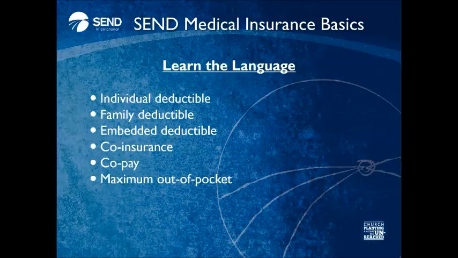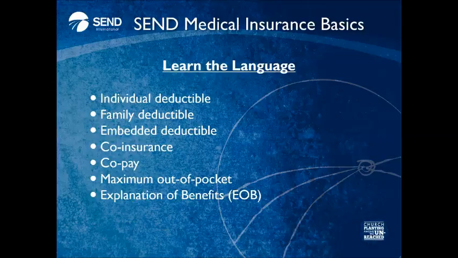Maximum out-of-pocket. This is the total amount that you personally pay for in-network healthcare. It includes copays, coinsurance, deductibles, and fees. And this is everything that you would pay before the plan starts paying for all in-network services. Explanation of benefits. This is the statement sent by Cigna explaining how medical treatments or services were processed or paid. This can be found in your Cigna Envoy account online.